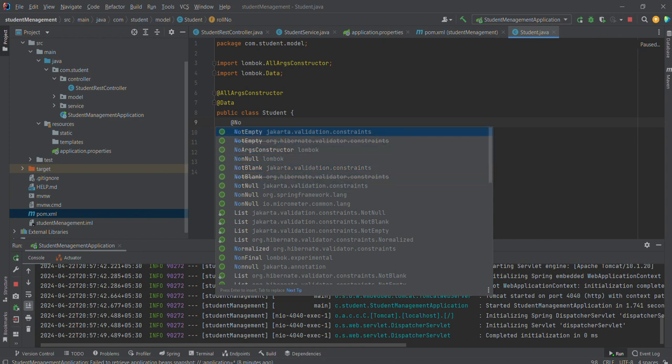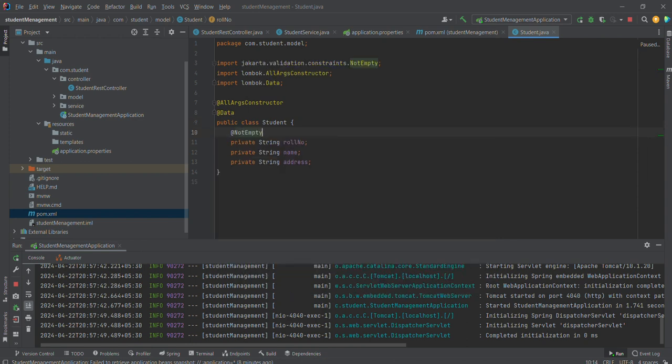I'm going to check that this should not be empty, this one also should not be empty, and address also should not be empty. If you want to provide any message, you can provide it here.